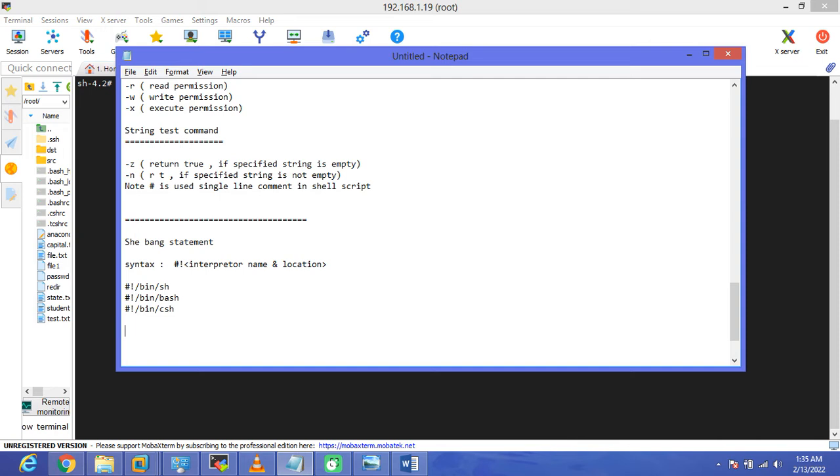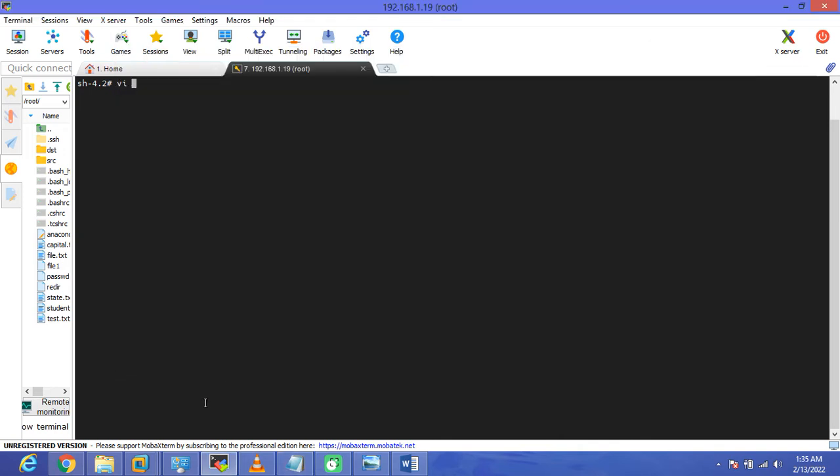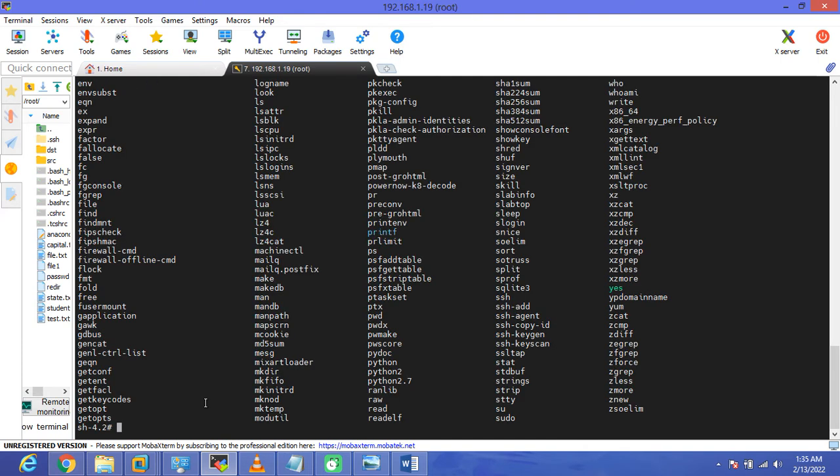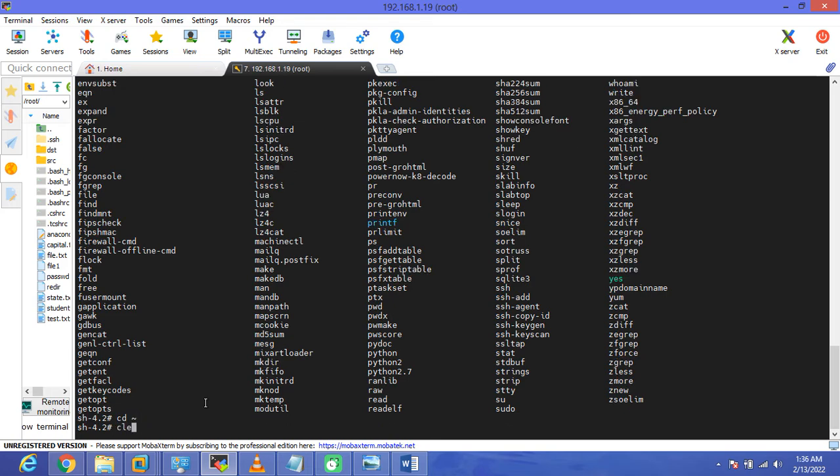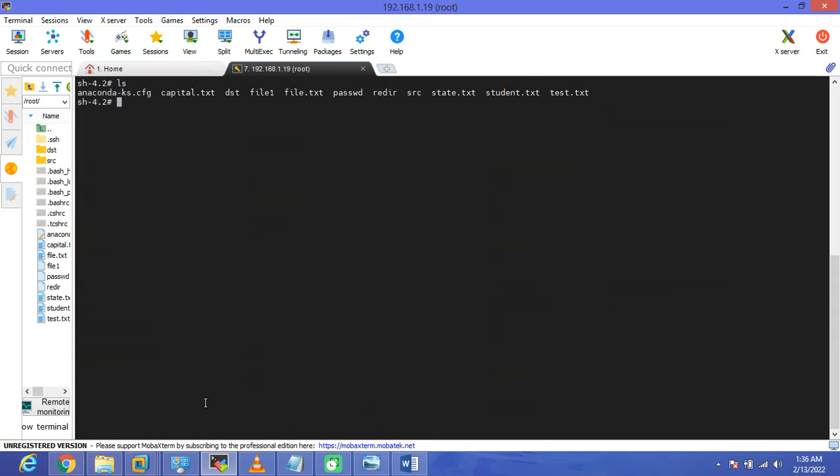Now how will you define it in a file? Let's see, create a sample. Let's see, ls, go to the home directory first. Okay, there is no sample file. Let me create it with vi sample.sh.